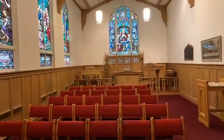Now you might wonder, what is the difference between a chapel and a sanctuary? A sanctuary is the main space or the big gathering space where we worship God, whereas the chapel is often off to the side of a sanctuary, and sometimes it's on its own as well. But the chapel is typically a smaller space where special services can happen, but also where people can do some personal meditation, where they have a chance to really reflect and to worship God on their own and in quietness. So we're going to take a closer look at our chapel.